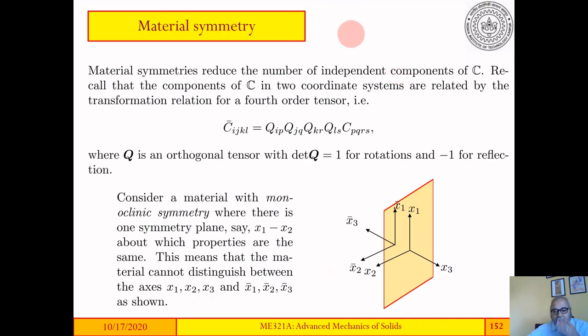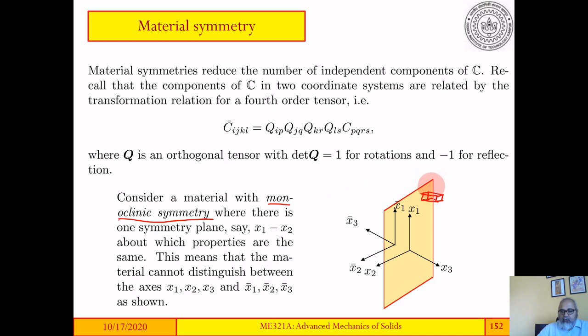For a material with this kind of symmetry, where there is only one plane of symmetry, we call that a monoclinic material. So we call that symmetry monoclinic symmetry. So you have this one plane of symmetry on which these rhombohedrons are sitting like this. Okay, and there are millions of them on this plane. Obviously, we don't see them.